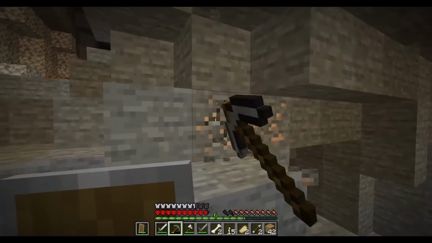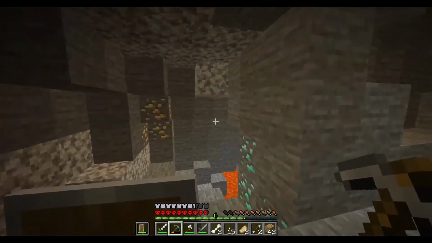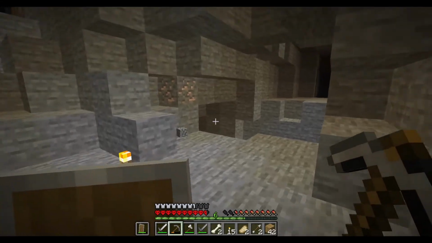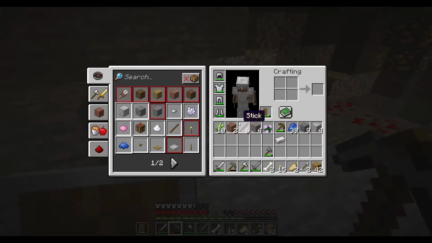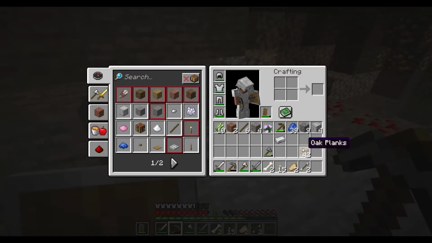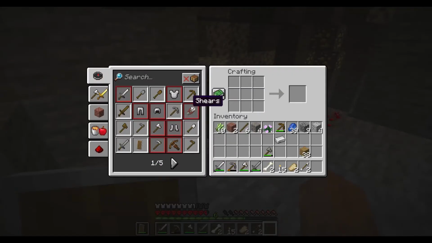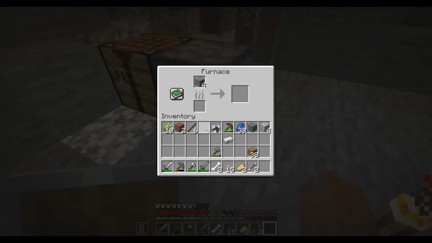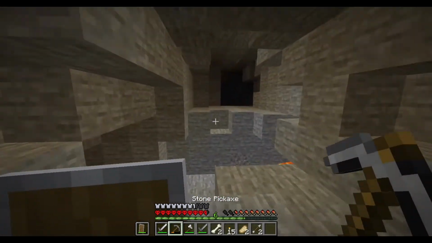Okay, so since the diamonds are down here, what layer are we on? These are some of the highest diamonds can be. Okay, so we're just gonna make another furnace, because I don't want to go all the way back up, because we might lose the diamonds. So, okay. Then, we're out of coal, so I'm just gonna put that in and go find some.